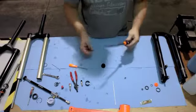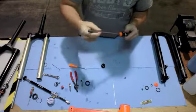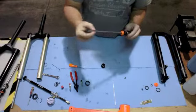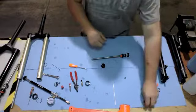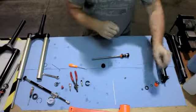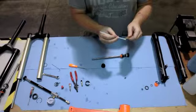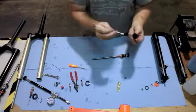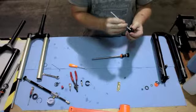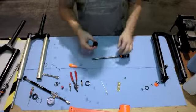With everything looking good, go ahead and inspect the rod. Make sure there's no scratches or debris on this rod. You don't want anything causing any air leaks with a brand new set of air seals. What I do at this point is take your Slick Honey and with some sort of Q-tip, put a little bit of Slick Honey onto that Q-tip and then rub it around on those interior O-rings. You just need a nice light thin coat. You don't need to be too excessive.